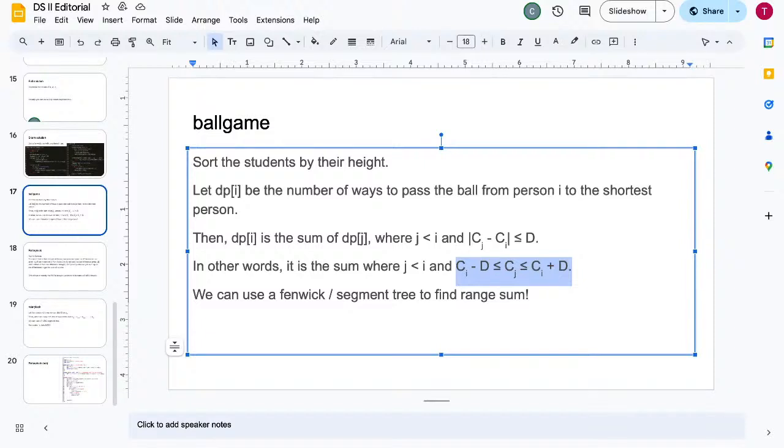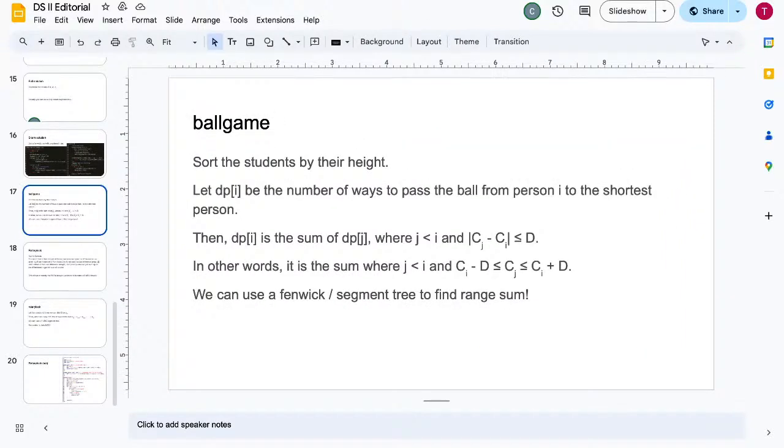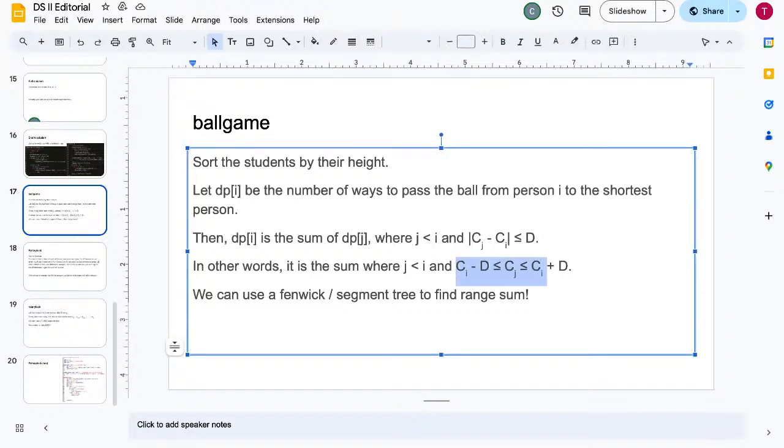So we can basically use a Fenwick or segment tree to find a range sum, to do fast range sums, because we are going to have to sum up things very frequently. So we can use a Fenwick or segment tree to speed up our range sums and calculate this much faster.